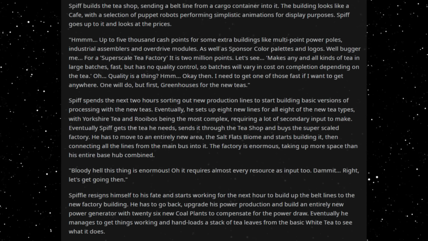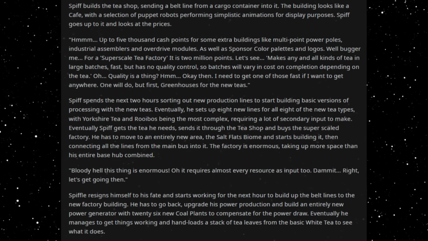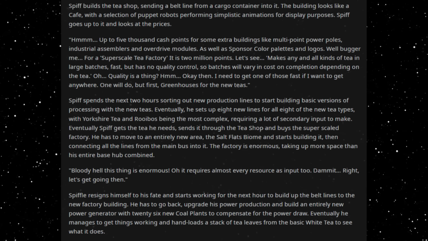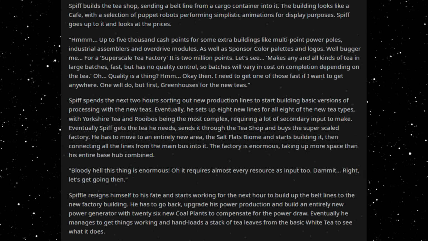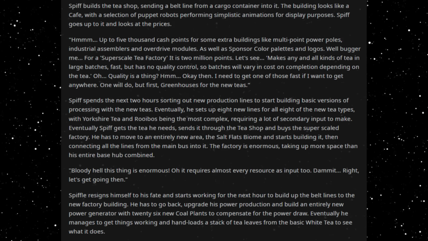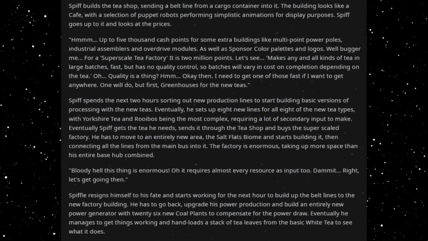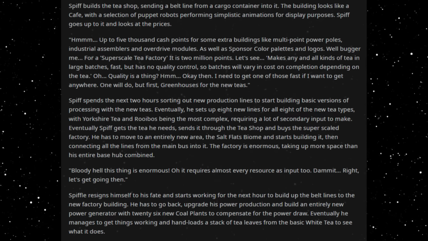Spiff builds the tea shop, sending a belt line from a cargo container into it. The building looks like a cafe, with a selection of puppet robots performing simplistic animations for display purposes. Spiff goes up to it and looks at the prices. Up to 5,000 cash points for some extra buildings like multi-point power poles, industrial assemblers, and overdrive modules, as well as sponsor color palettes and logos.